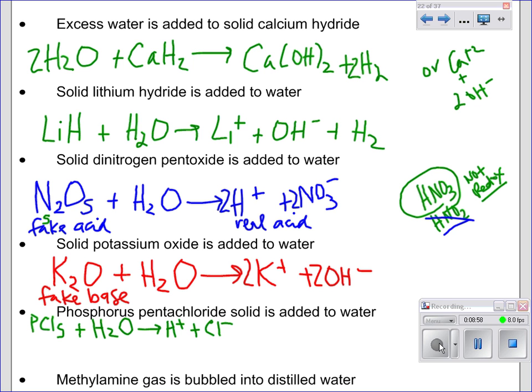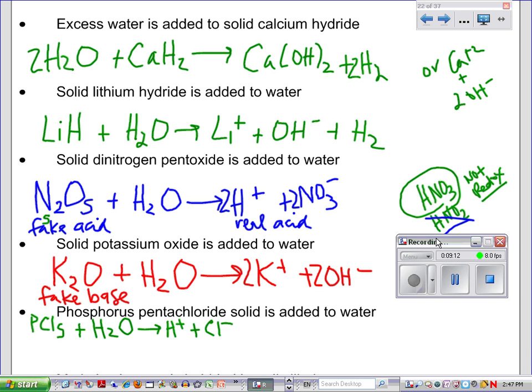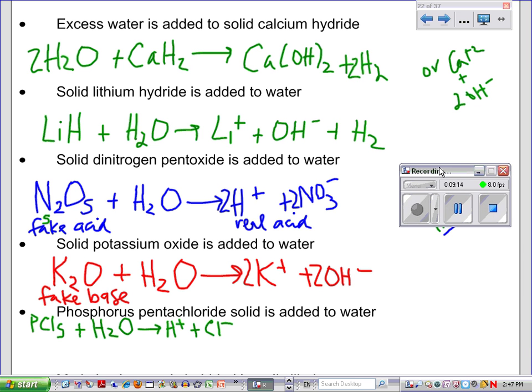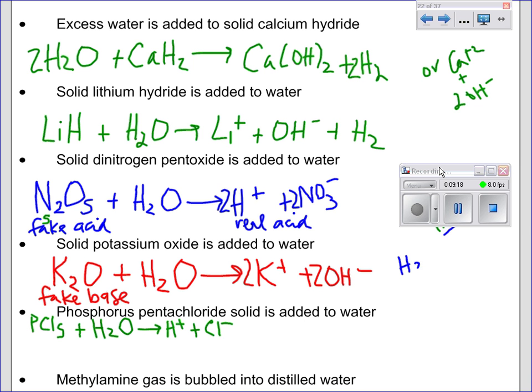Then it says a phosphorus-containing acid. Well, the acid, to be an acid, has to have an H in it. It has to have a P. Do you see any O's anywhere? No, we probably need to include that in the acid as well. So, again, just like last time, I've got 2 options for my acids. What are my 2 options? H3PO4 or H3PO3.